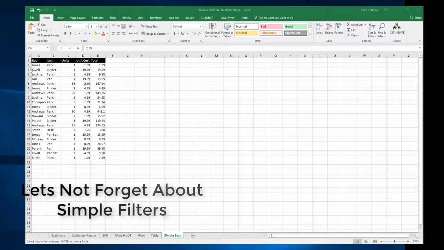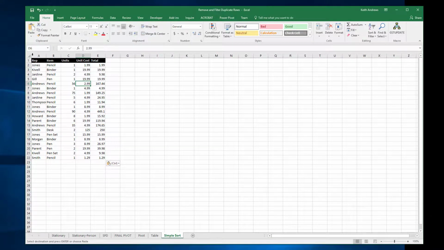So here we've got some really simple data we're going to be working on in part 2 of this video. We're going to be creating tables and adding slicers to this at that point. But for now, I just want to quickly show you how you can sort this information really quickly in just a couple of quick steps.